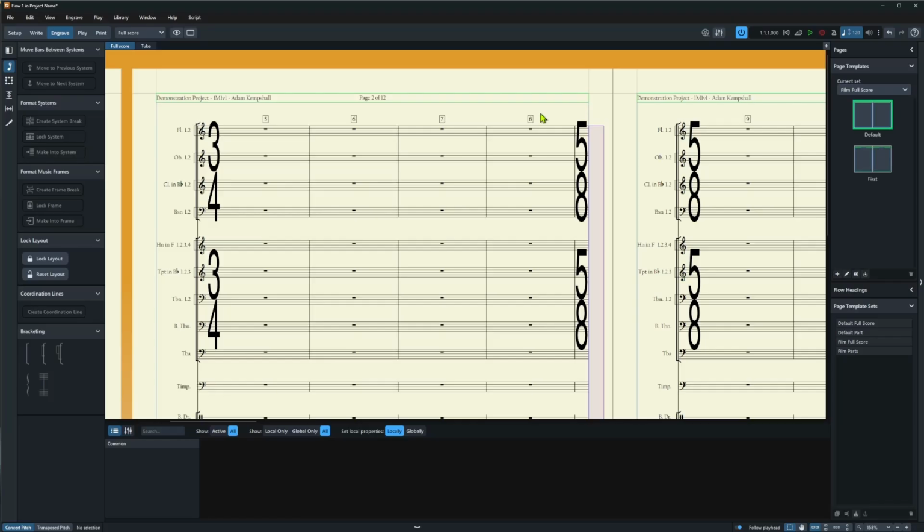Again, any of this can be adjusted to taste or house style, but it does need to answer the question, if I just saw this page, would I know exactly where it fits in the whole score? Imagine the page has been dropped on the floor, or the pages have got out of order for whatever reason, or the conductor is just moving back and forwards through the pages. We need to know where every page is in relation to all the others and what it's about.